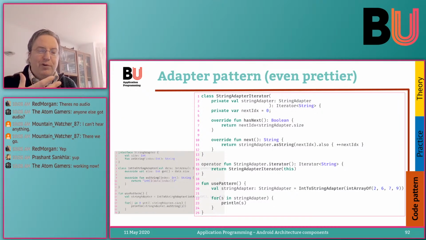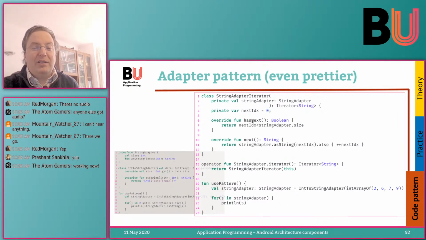And this is another version, an extension upon that adapter that we discussed, where we actually also create an iterator for that string adapter. So if you have any string adapter, I can call the iterator factory function that creates an iterator for those strings, which happens to be a string adapter iterator that implements hasNext and next.